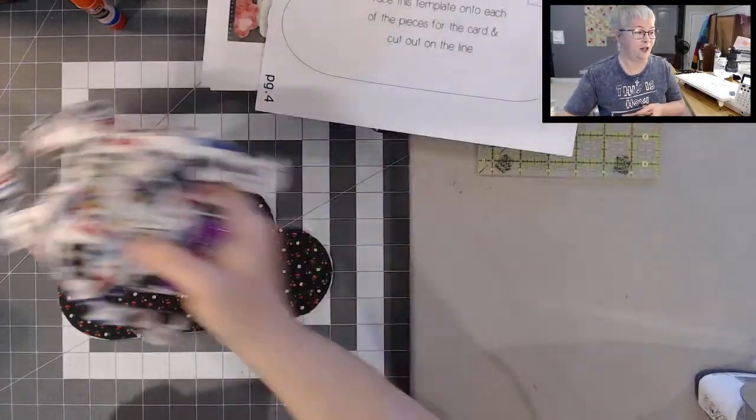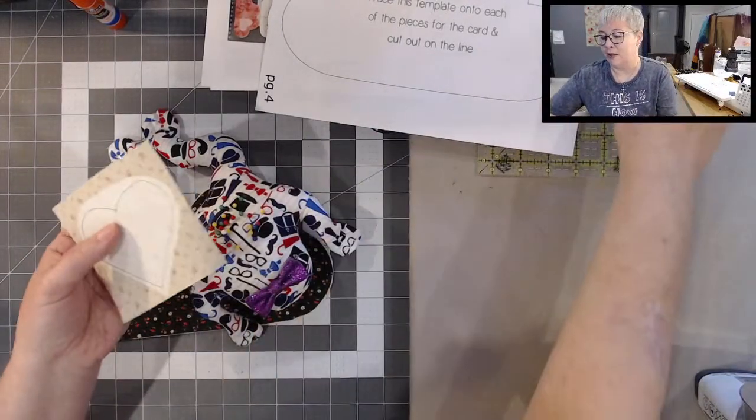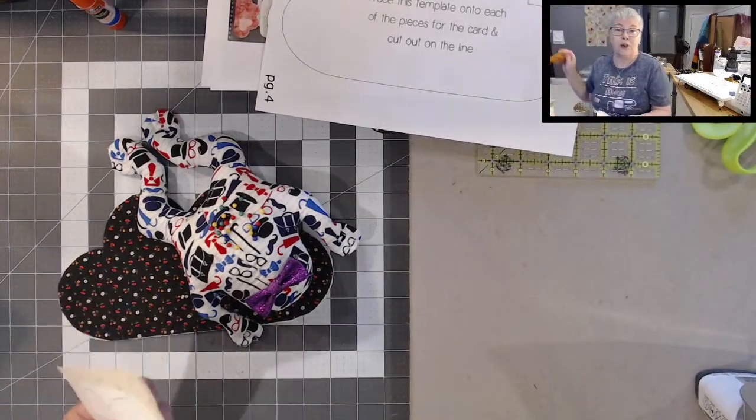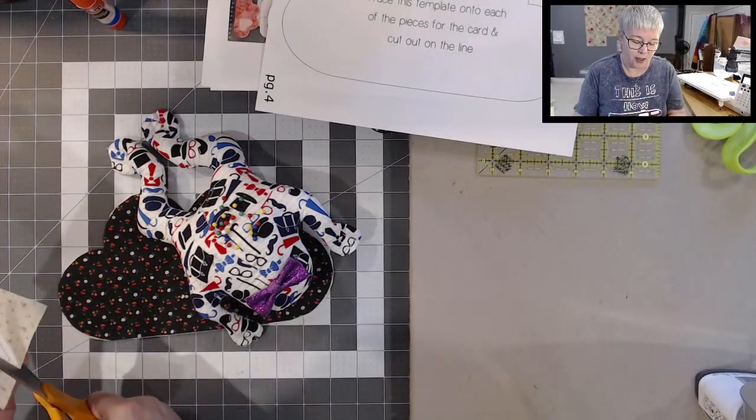I'll put Froggy right here so you can see Froggy as I cut out my heart template. In the heart template, you're cutting directly on the line. We're doing raw edge applique for this project. There's Froggy.